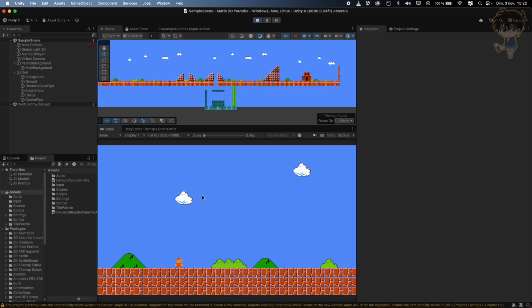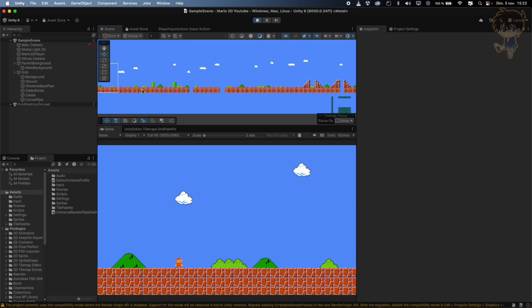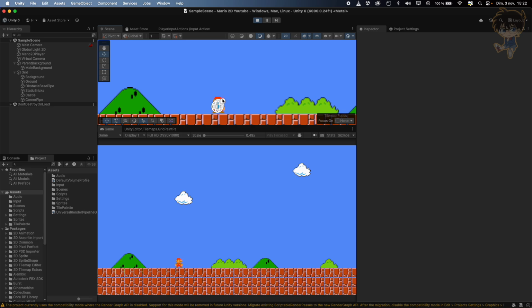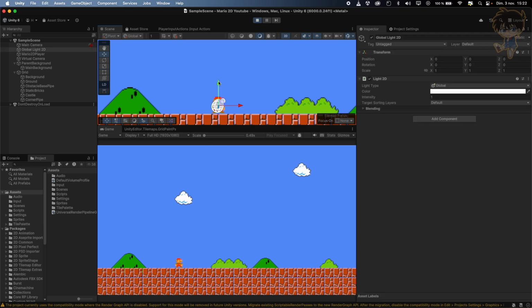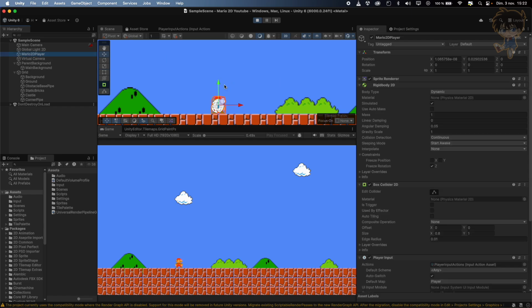Now again let's hit play and let's see. Like that, Mario is standing on the ground right now. That's nice. Even if I click on him, no, that's not the good one, so here, click on him and maybe go up, as you can see, he's coming down. Okay, so now we just fixed the collider and made the rigid body.